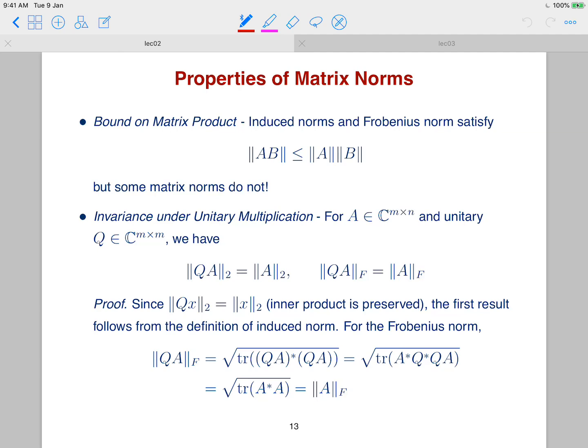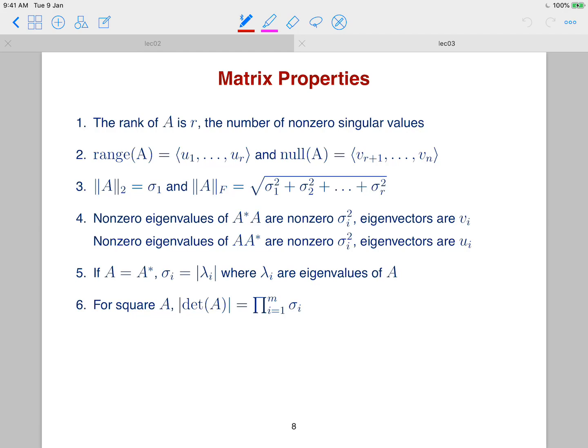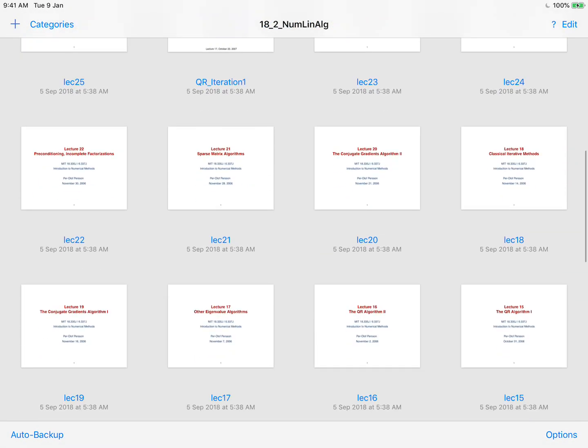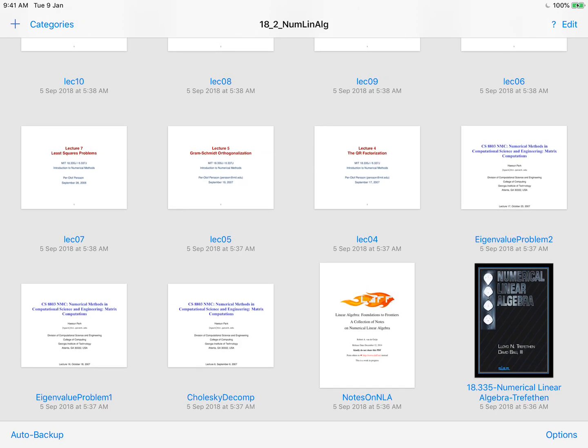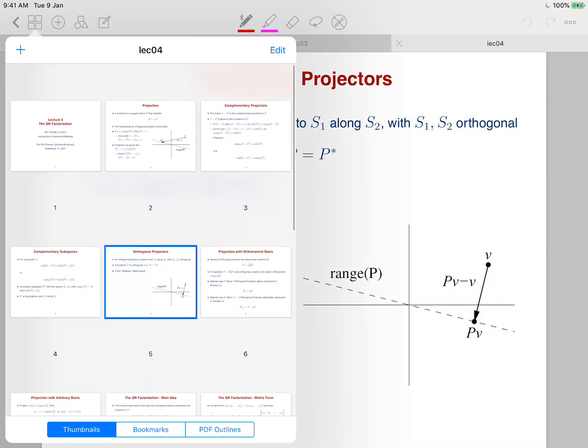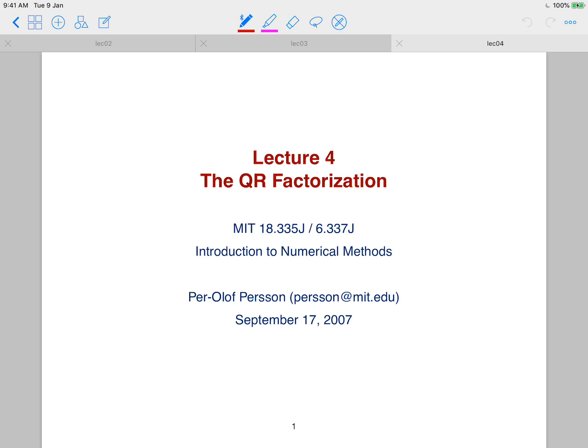Then today, let's discuss mainly singular value decomposition, and also move to lecture 4, which is about projection. We will maybe move back and forth between this projection material, QR decomposition, and SVD, from the perspective of singular value decomposition and projection. Okay.